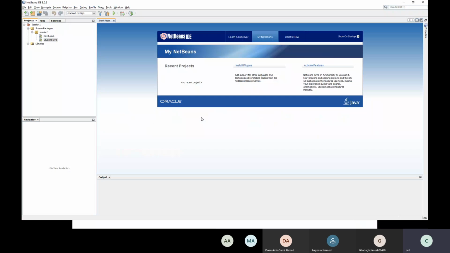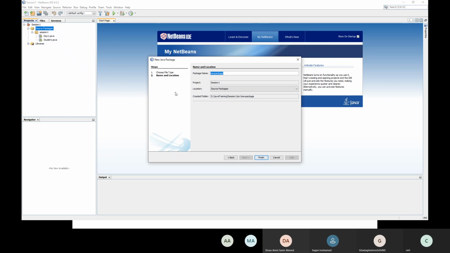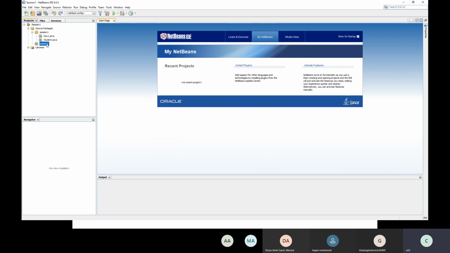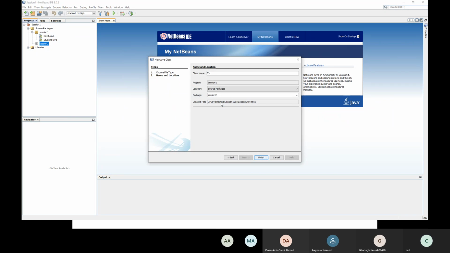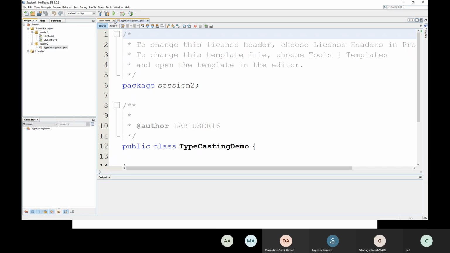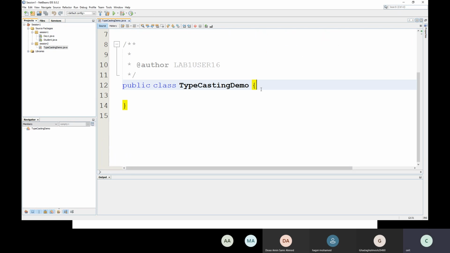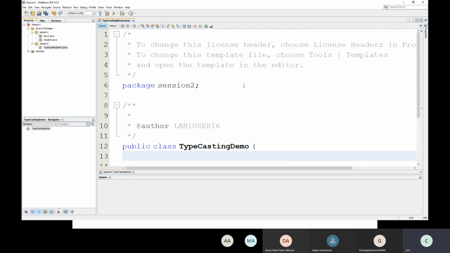Typecasting. Let me open NetBeans and create one new package with the name session 2. And here a new Java class, TypeCastingDemo.